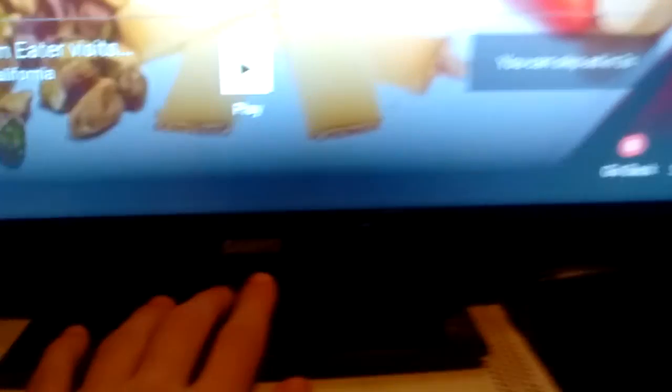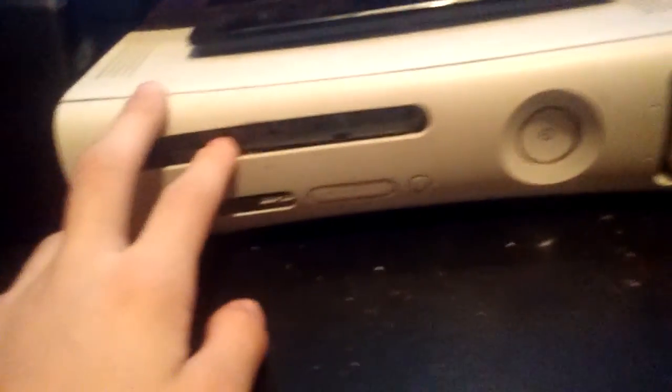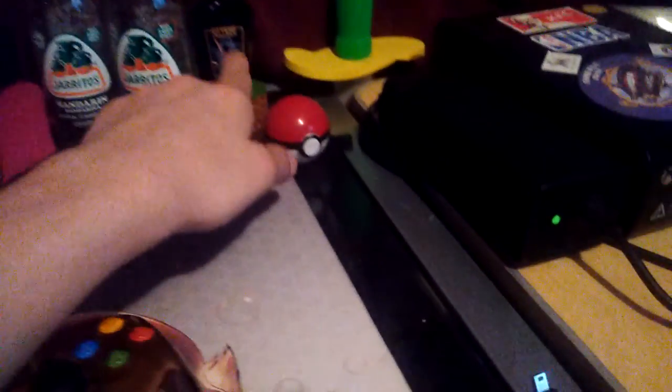The specs of my setup aren't really that good. It's just a Sanho HD Plasma 32-inch TV, some normal speakers — I can't remember the name — a white Xbox Slim, Xbox 360E, Skylanders things, some Jarritos bottles, Space Otters, Pokeball, a Chrome Series controller, a mat, a bunch of games, and a chat pad — I don't know what type they need, but I'm pretty sure it doesn't really matter.